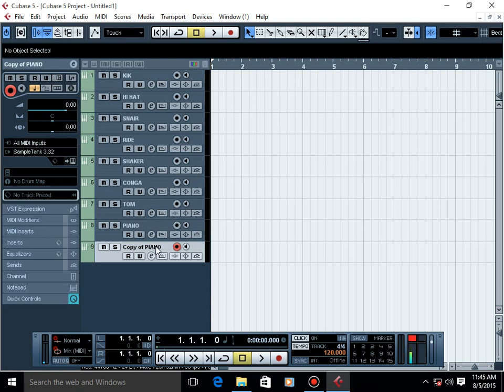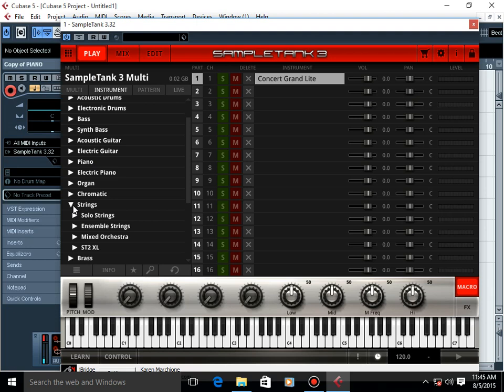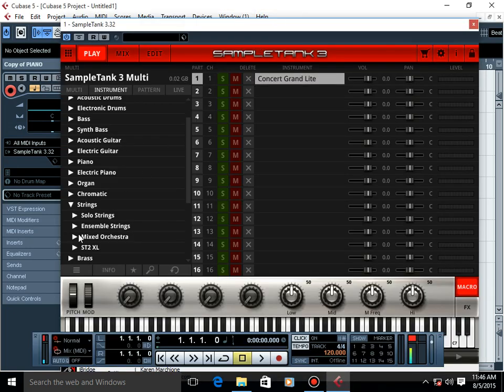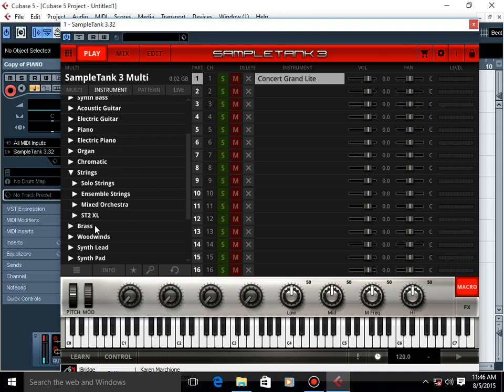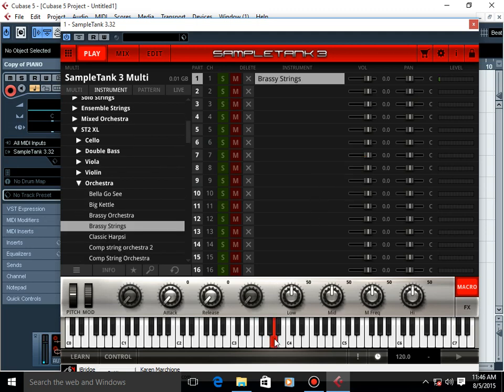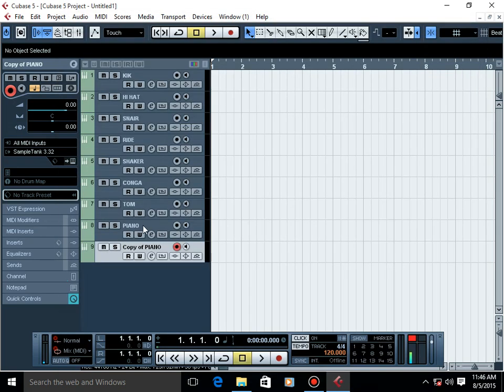Okay, the second instrument is a string. This is a string instrument. It is good for chords.